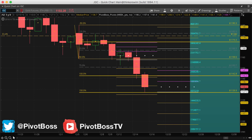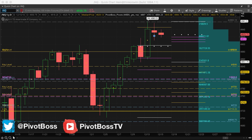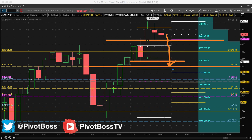All right, let's take a look at the NQ. Here's the NQ. Not a whole lot to talk about here. The previous session, what we talked about was this midpoint being defended by bulls. You can see it was the low of the day, so it offered a great opportunity to defend. But that's about it. Right now we have an inside day that developed. We have a double inside day developing now, obviously heading into RTH. But any failure to hold this level right here, basically 49.10, would suggest a rotation back toward recent lows. To take out those lows would be about 48.40. That could be a quick short-term push back down.